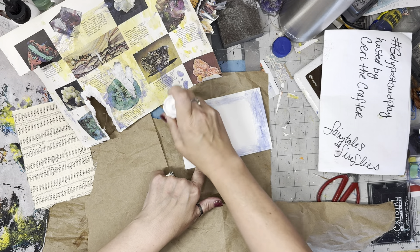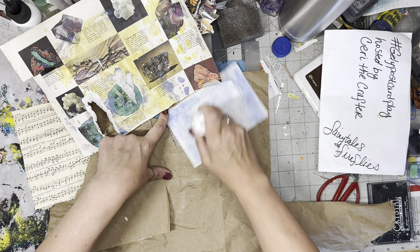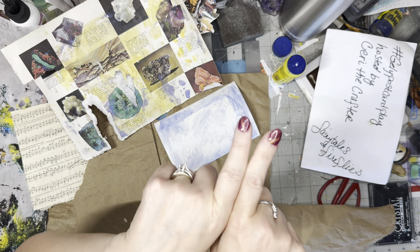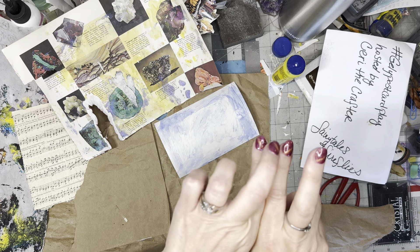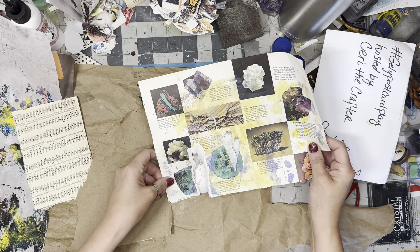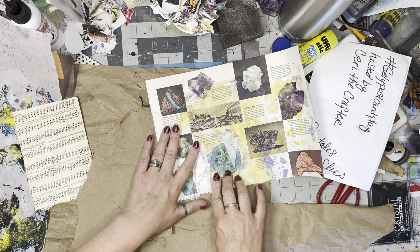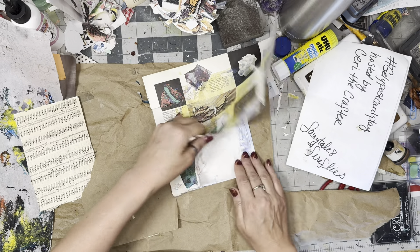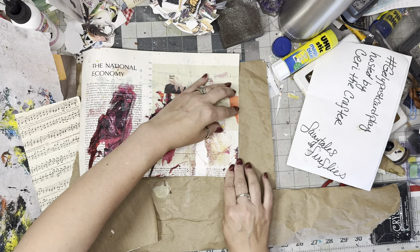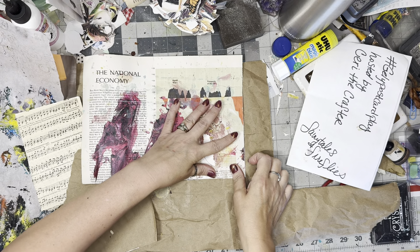I'm just randomly grabbing - let's use this smushy with that, we'll make it work. This is off my jelly plate too, a brayer off-sheet, and this one has texture on it, so maybe we'll start there. The back has jelly plate too with cool crystal-y geodes and rocks. I meant to save this page for my son and did not, so it is what it is. I'm going to deliberately leave this hole right here because I think it looks cool.